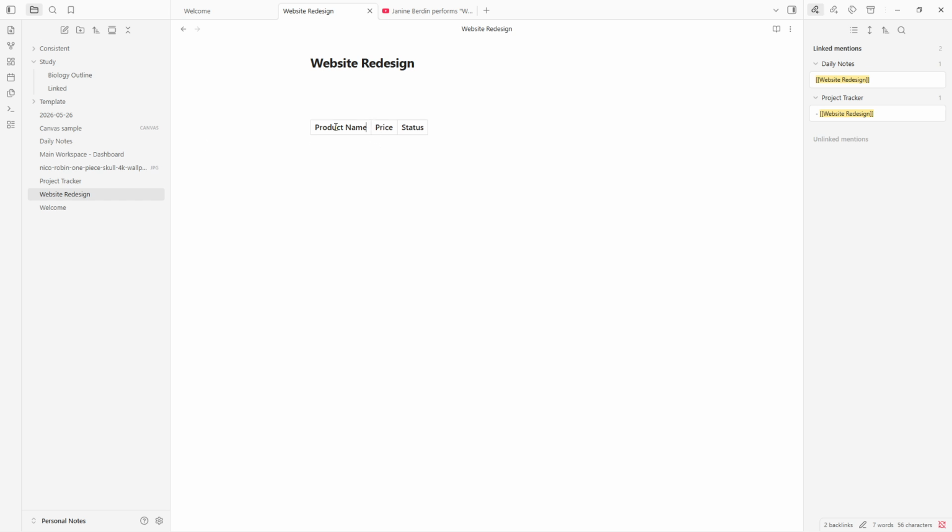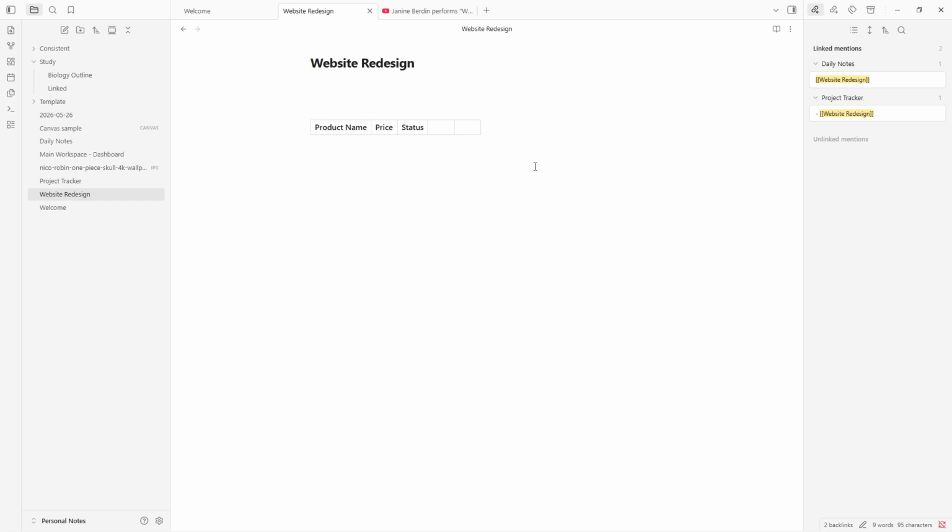You can control text alignment per column right on that divider row by adding colons. This is handy for data like prices or numbers, which often look better aligned to the right or center. The pattern is simple. A colon before the hyphens makes the column left aligned. A colon after the hyphens makes it right aligned. And colons on both sides make it centered. Left alignment is the default if you don't add any colons.